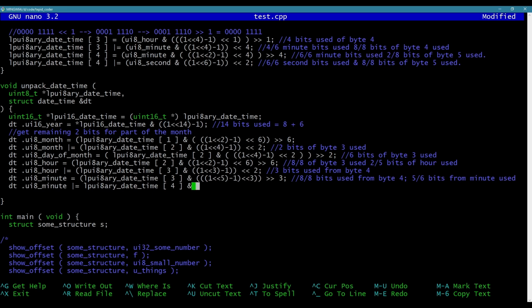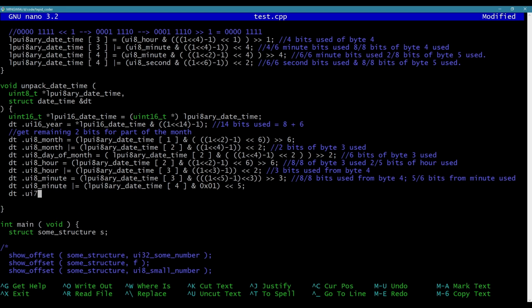We're going to say, how many bits do you want? Just the last one, right? So use 3 here for the hour. So use 2, then 3, should be 5. If I use 3, which means there would be 5 out of 6 left for this one. Okay. I used 5. I need the last bit now. So it's going to be that on 0x01. So use the first bit of the new byte, and then we're going to shift that to the left, however many bits we've already used, which is 5. So it'll be in the 6th bit place.